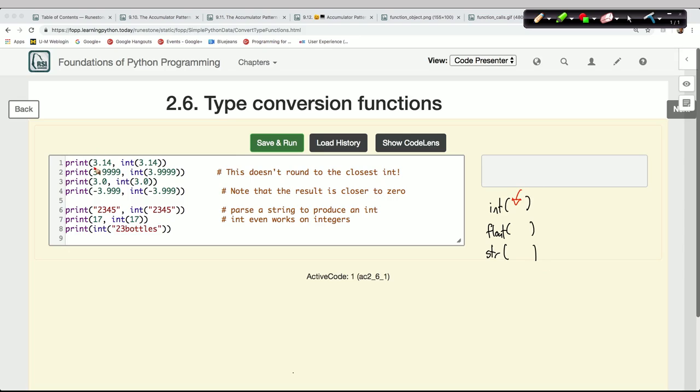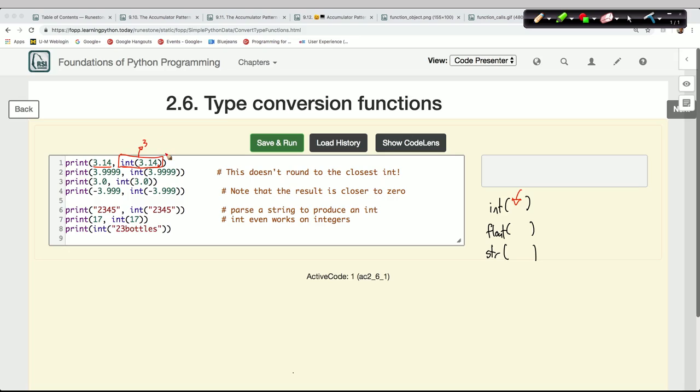Here we print out the value 3.14, and then we print out the value of int when called with 3.14 as an input. The value of this overall expression is going to be 3.14, a float, cast or converted into an integer, so the value is 3.